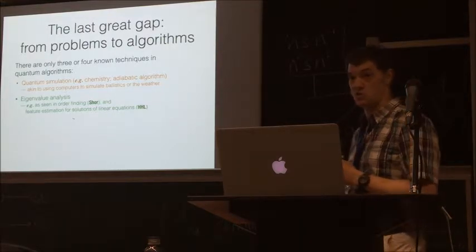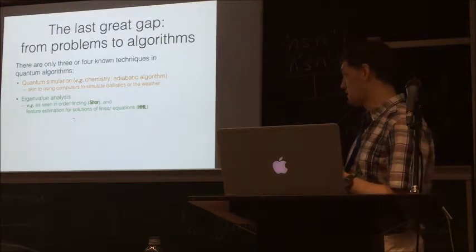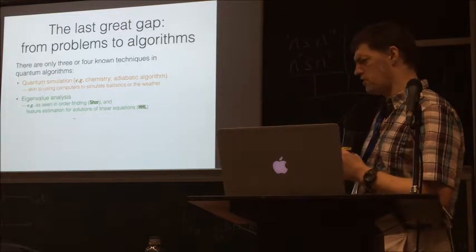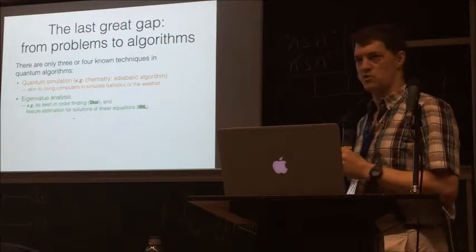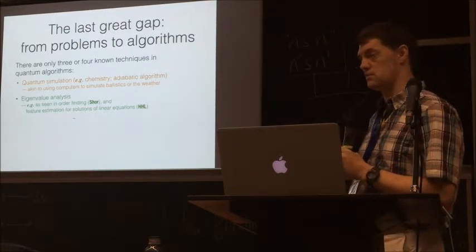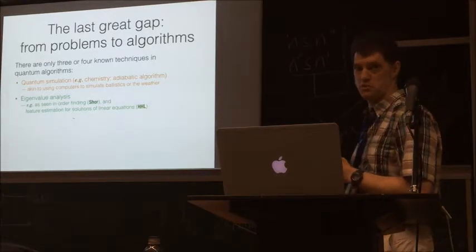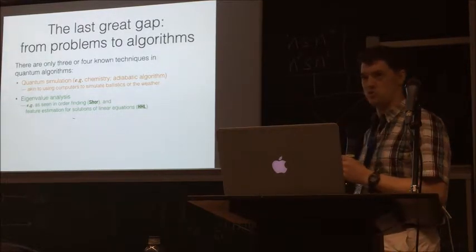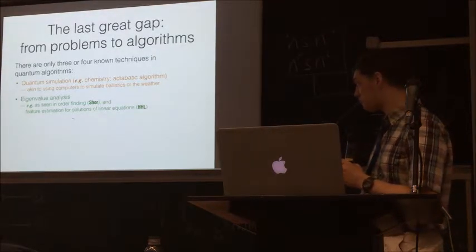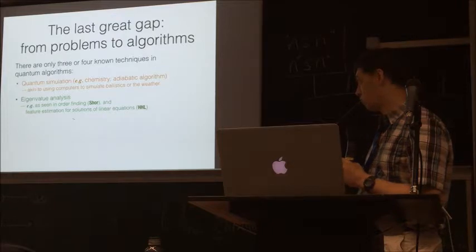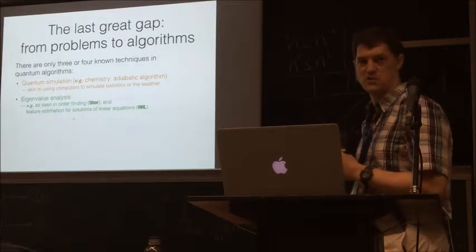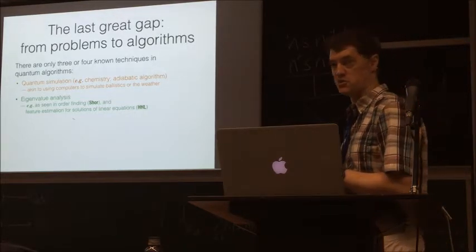That's exactly what happens in Shor's algorithm. The order finding subroutine for Shor's algorithm is exactly this. And you may have heard of solving systems of linear equations. That's something you can do easily classically. It's something you can do even more easily if you have a quantum computer. You still have an exponential improvement. It's just exponential from polynomial space to logarithmic space. More properly speaking, it's feature estimation for solutions of linear equations, which is a bit of a mouthful, so you can see why they call it solving systems of linear equations.